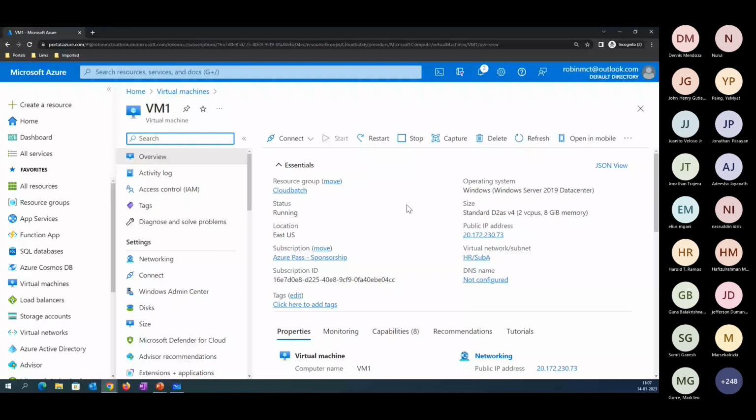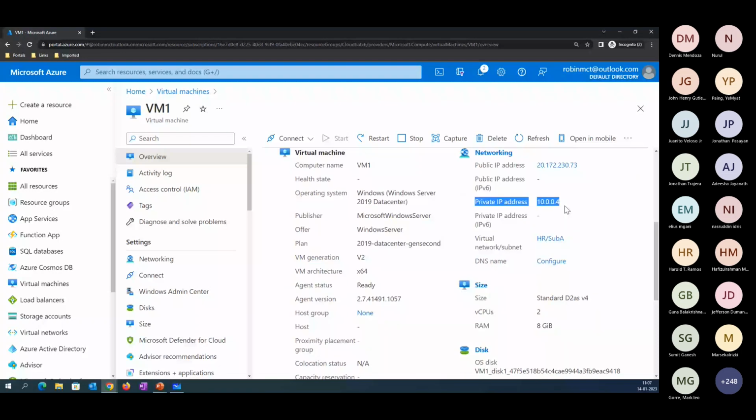But the bottom one is called the private IP address. From where is this receiving? You may be able to see here. Right now, this VM got an IP address automatically. From where? From the vNet, right?